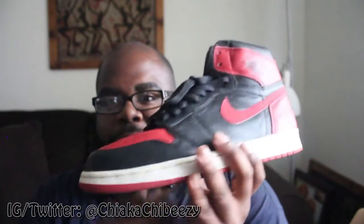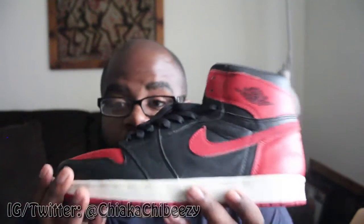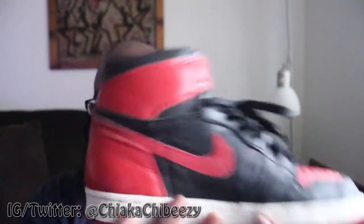We have 1994 Jordan Red Ones. He doesn't know this, but I'm super hyped to have these. This is my first somewhat OG pair — I know this isn't the '85 pair, but for a '94 pair to be in this condition, and of course with Jordan Ones you can wear them forever, so this is still wearable. Super super dope to have these. He was complaining because he couldn't get out a lot of the creasing.